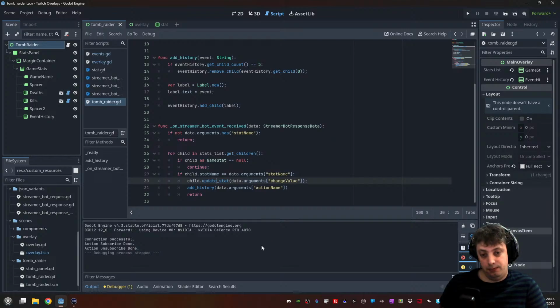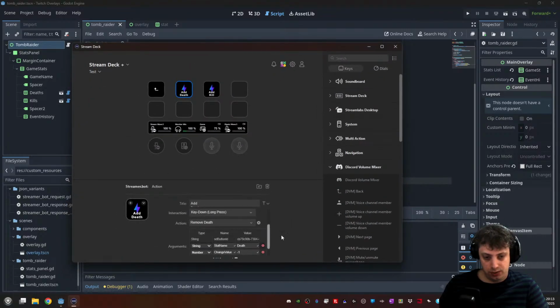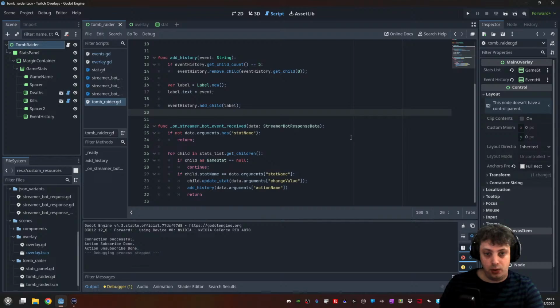Yeah. So in fact, I might even change it so that instead of stat name, we'll just go death -1 for a short press. We do death +1. And change that.